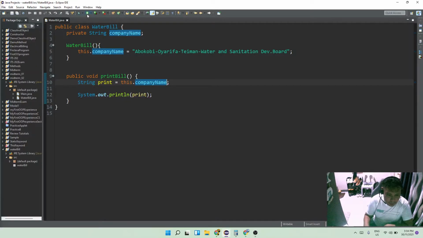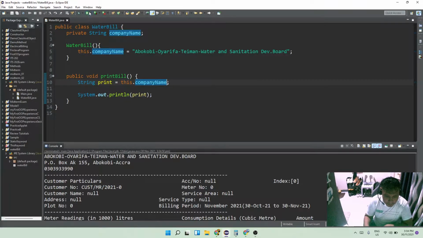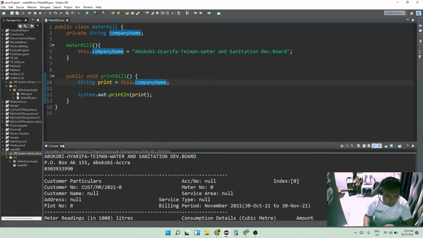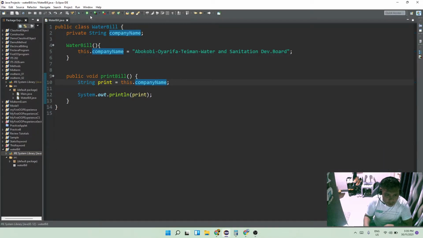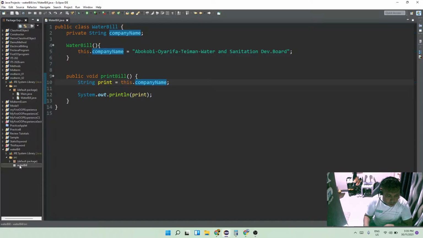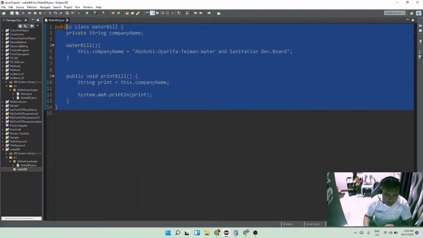Now when we run it, this is the default one. Okay, sorry for that. We cannot run this one since we don't have a main function to run.